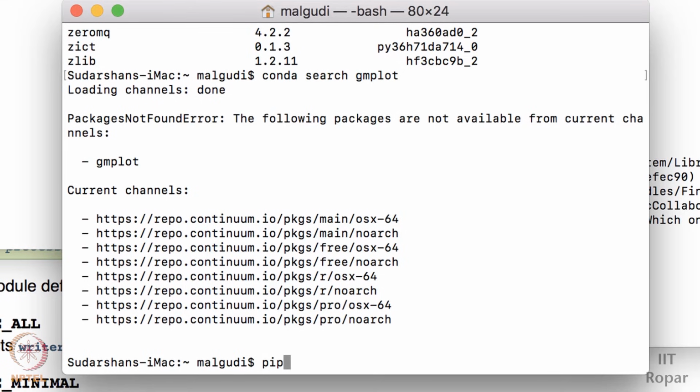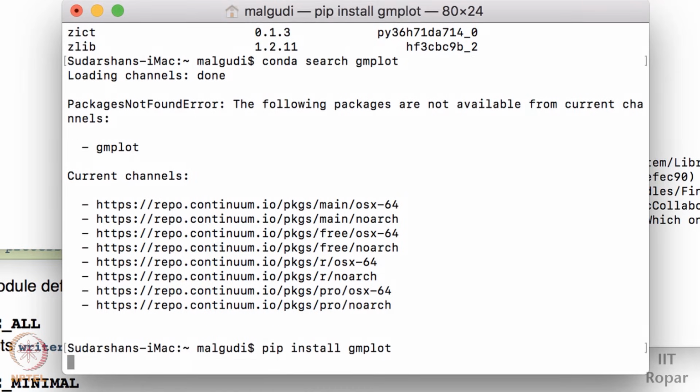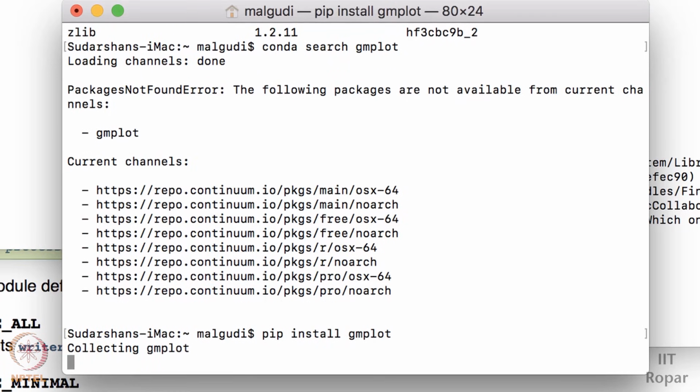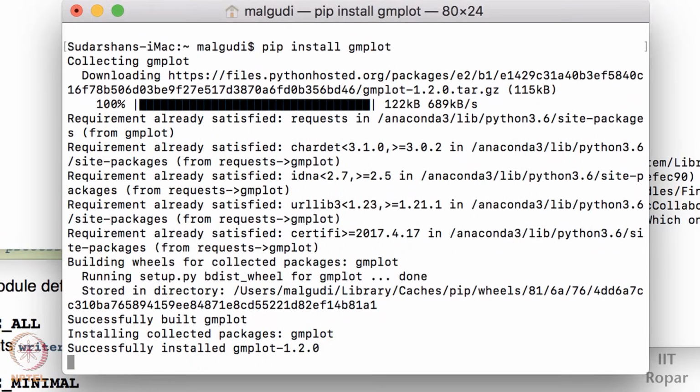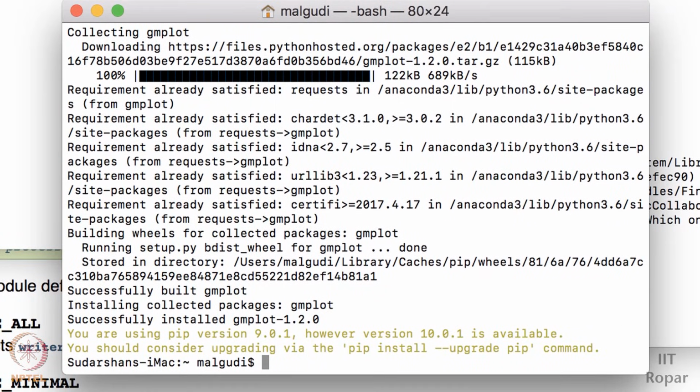So I will use pip install gmplot. Now pip will install this gmplot and it will be automatically picked up by Anaconda.